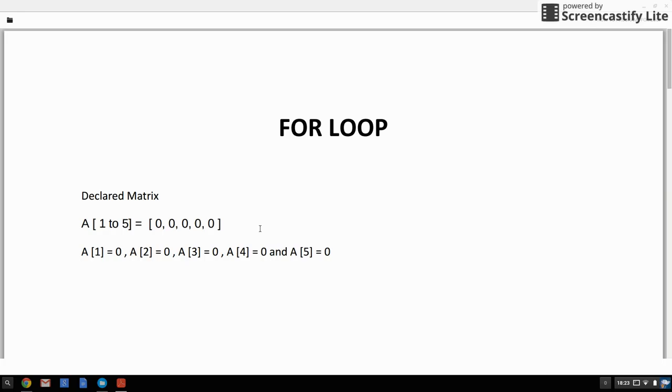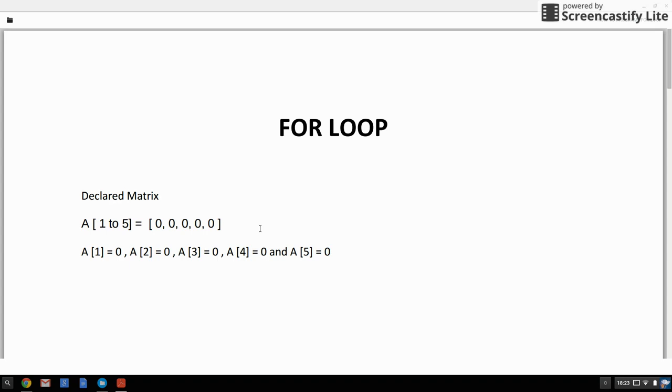Hello guys, I'm going to show you how to do a for loop. Basically, a for loop is used in many situations in programs. I'm not going to teach you any specific program, because a for loop is widely used in any programming language like VB, C++, C, Java, etc. The basic structure of a for loop is the same between these languages, but there might be some changes in syntax, how it's written.